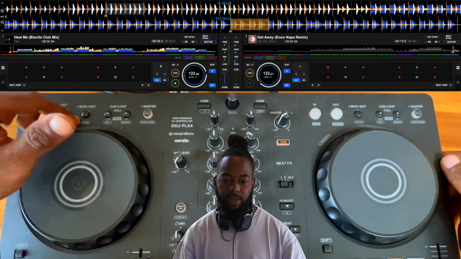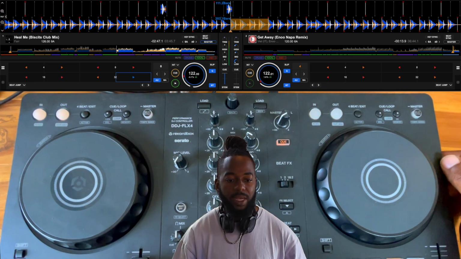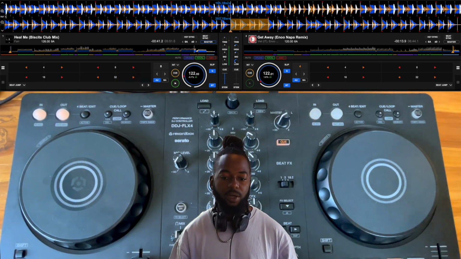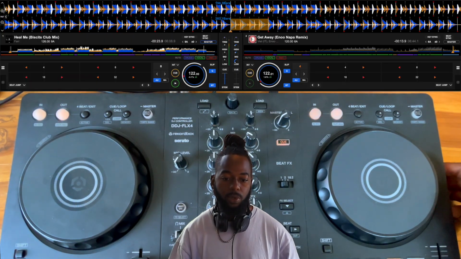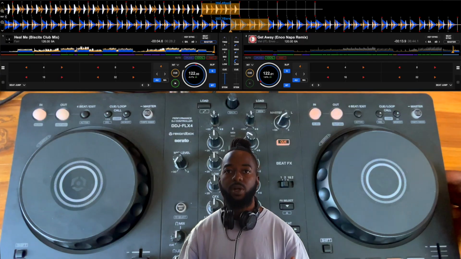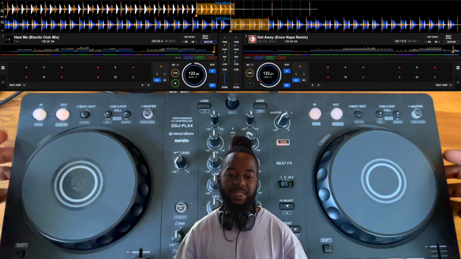The 4 and 8 beat loop buttons are especially useful sometimes towards the end of the song, because maybe you missed a cue point of the next song, so you missed bringing this next song in exactly where you wanted. That button is a lifesaver where you can just press it once at the very end and know your 4-beat or 1-bar loop has been set instantly.